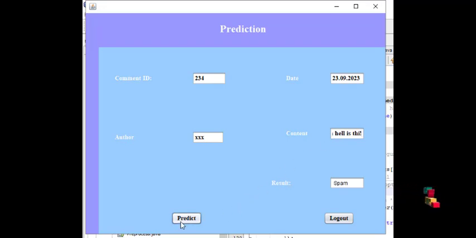Click on the predict button. It results in spam because of the words used here. So we successfully predicted whether the content on the social media is spam or not.